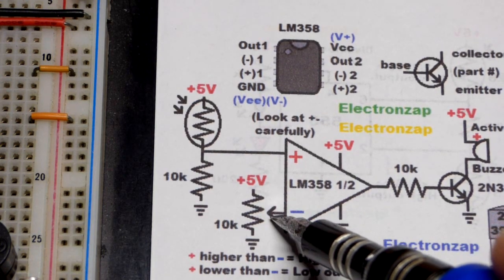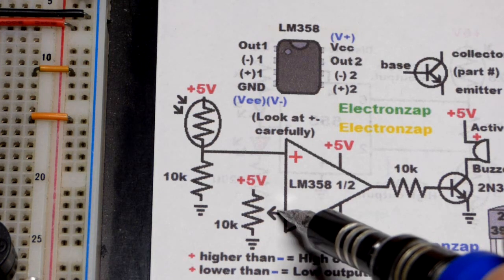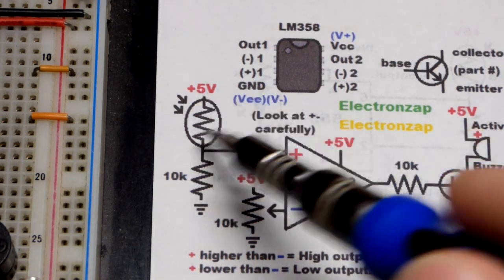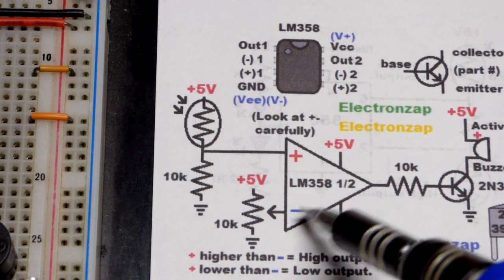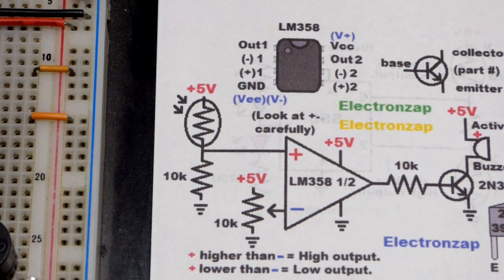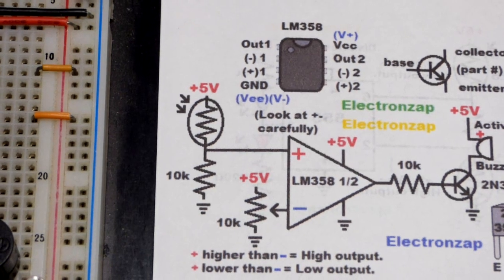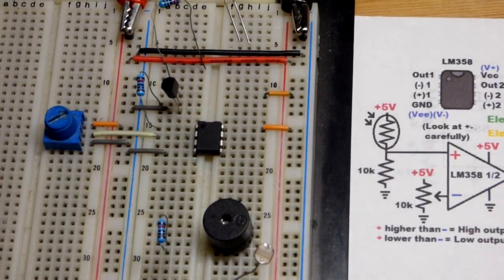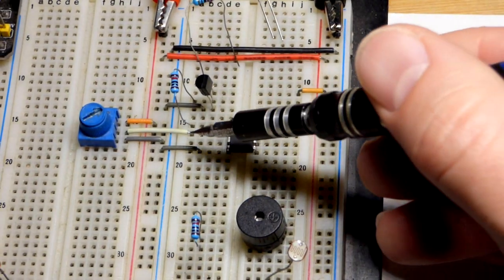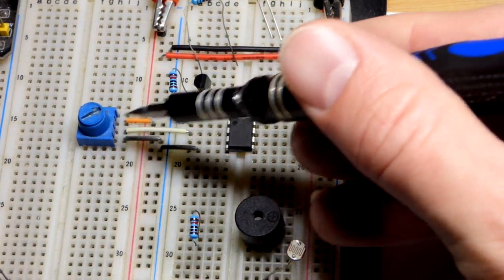The trim pot is the voltage we're going to set. That sets our sensitivity, whereas the reaction to light goes to the non-inverting input. So it compares those two voltages. We got the trim pot and it goes to the minus which is pin 2. There you can see it comes to that jumper, goes to the middle. That's the wiper.